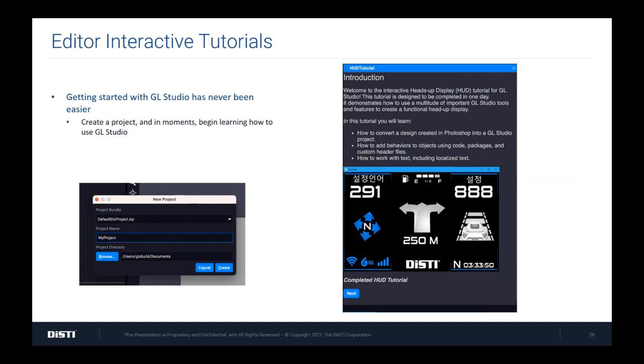So just like that, to learn how to use GL Studio, simply create a project, hit the Start Tutorial button, and begin learning. That's the power of our editor interactive tutorials.